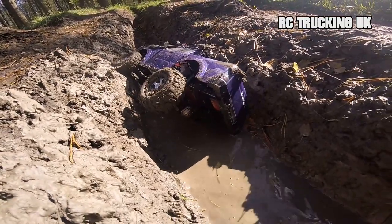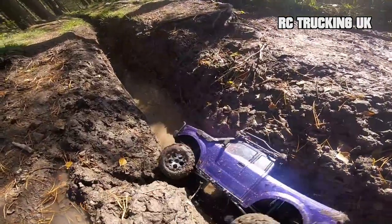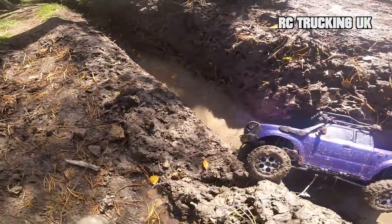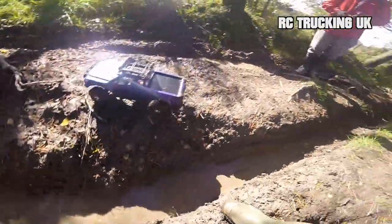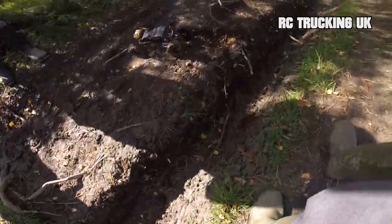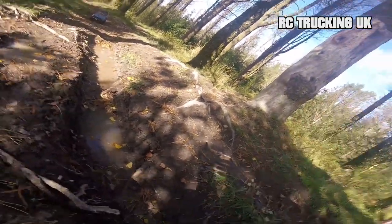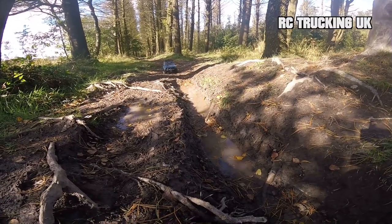Back's catching on that mud or log that's sticking out. Yeah, it's catching. Not going to come out of that. Oh, well, good effort. I think it's about the furthest anybody's got yet. Yeah, we don't normally get much past there. Yeah, it's good. Ripping it up. My turn.